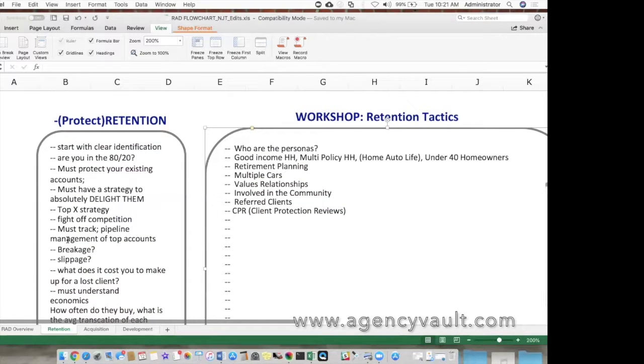I'll throw one in, and I think it's one of the most important ones: the cancellation audit. If we're not calling people who are late on their payments, this is just somebody who may or may not have forgotten to make their payment, and they're out the door if we don't collect that money. We must get a hold of those people, and that is retention, keeping that business under your roof. How many people on here do cancellation audits? I do. We do, absolutely.